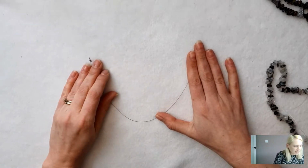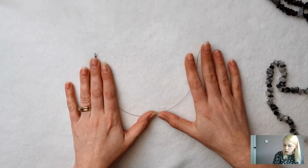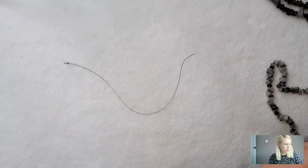Okay, so I'm just going to start off by adding some of my gorgeous, gorgeous chips. So I'm going to have this sitting in this kind of direction. If you want to now, you can add your jump ring on. You can even add your connector. Shall we add the first little connector so you can see how it's running off?